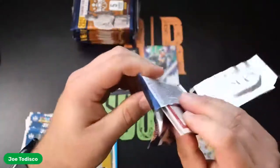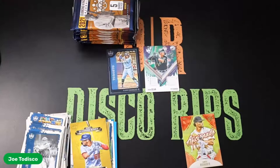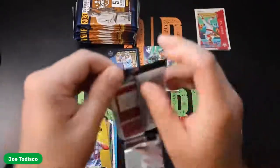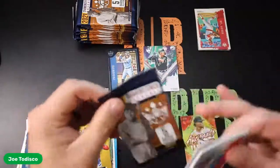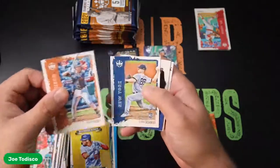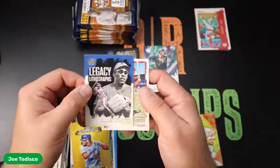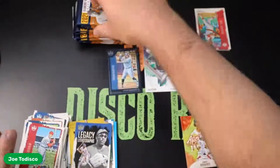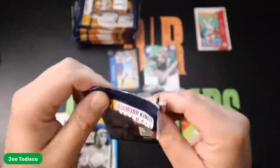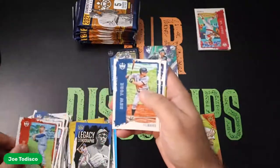Old Joey D. Pearson. Roger Maris Gallery of Stars. And a Luis Garcia — I pulled way too many autos of him. Diamond Debut — we got something in here. Let's save that one for a little bit in case we go completely dull for a while. Sorry if I'm slow rolling it, but what's the fun in spilling the whole load right out the gate? Legacy Litho. Papa, can you hear me?